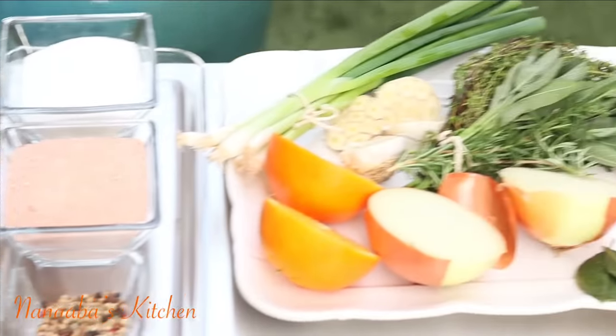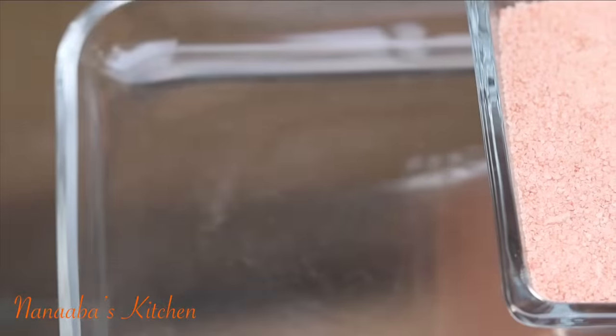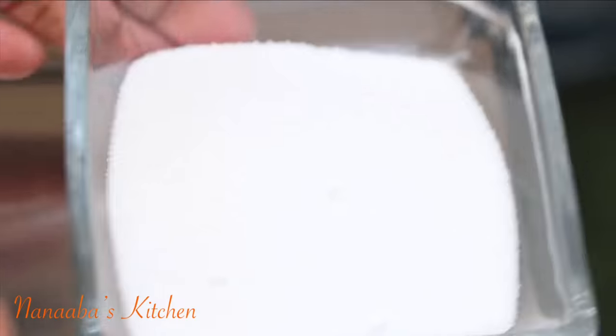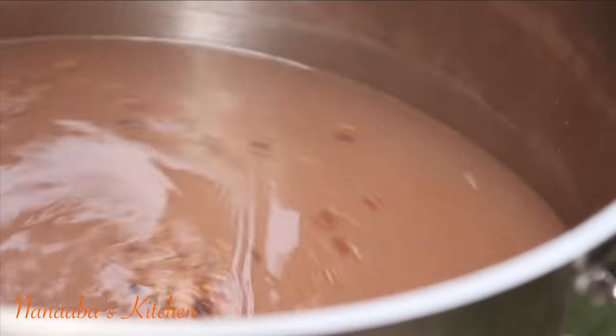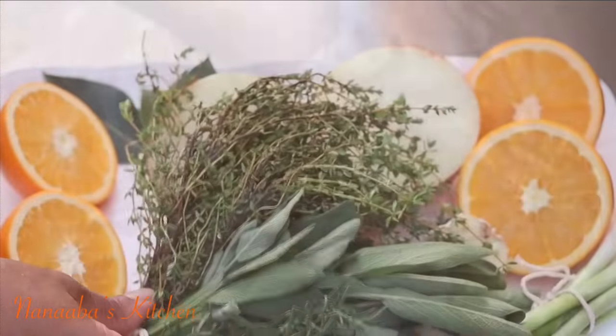I have this 30-quart stock pot on the stove with water in it and it's coming to a boil. We are creating a brine starting with peppercorns, followed by pink salt — and it's a generous amount as you can see — and I'm also adding some sugar. The purpose of the sugar in this very salty brine solution is to help the bird brown evenly, giving a really good caramelized color throughout without burning, if you don't apply too much heat.